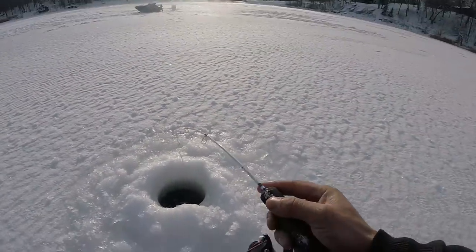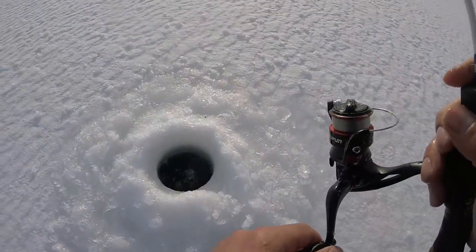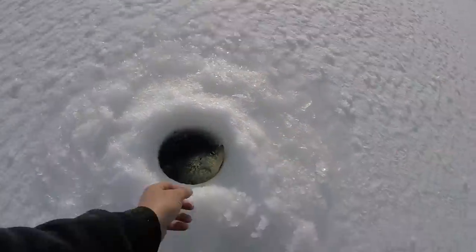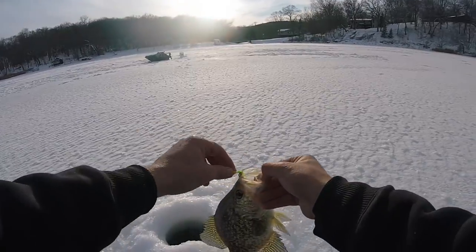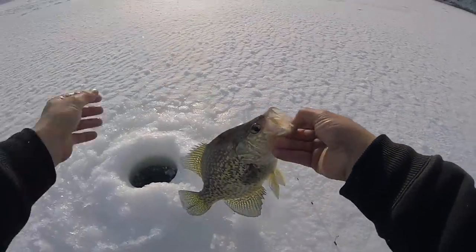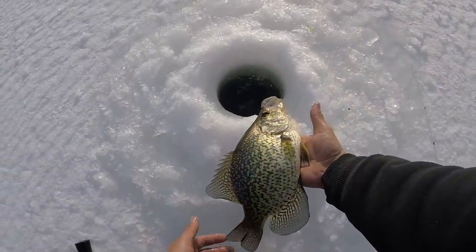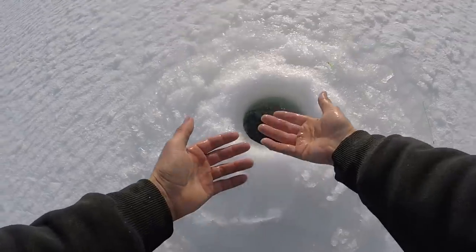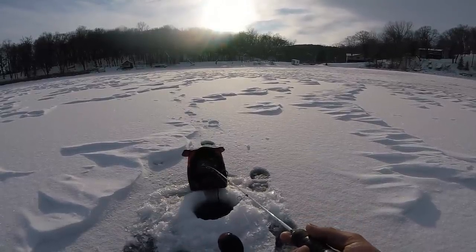Ooh. Come on, they are just bumping it. Look at that. Another freaking donkey, boys. Oh, my hands are so cold. Another hammer. Just dropping hammers left and right. There's one.